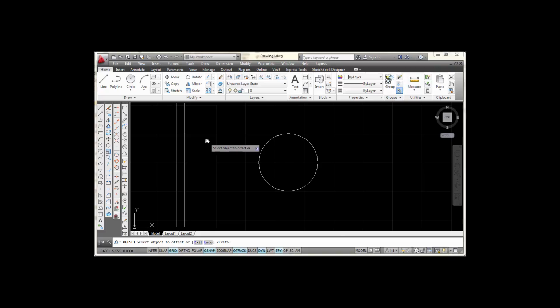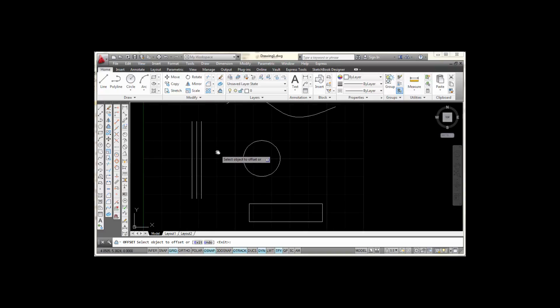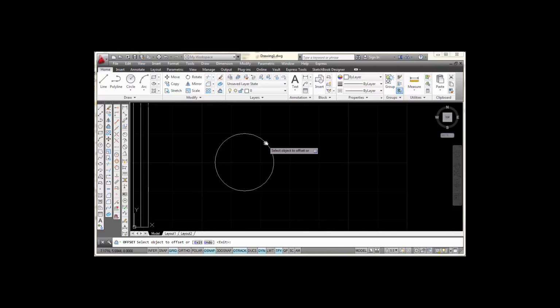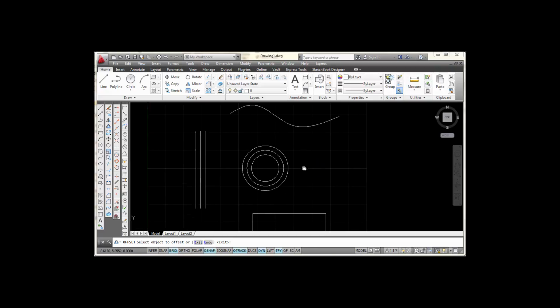It still says select object to offset, so that means it's still in the offset command. I can pick another entity, in this case the line that was just offset, pick anywhere to the right, and it will create a parallel copy 0.25 inches to the right. Same thing would happen if I pick this circle and pick to the inside of the circle. It creates a parallel copy 0.25 away. If I pick here and pick to the outside, you can see how that also works.